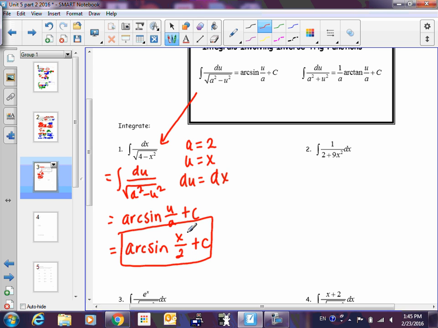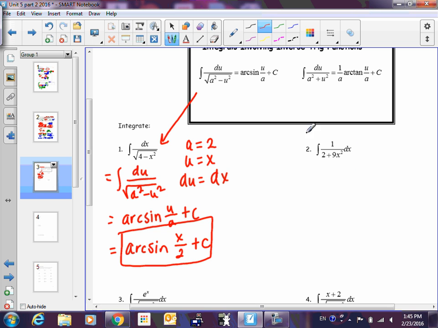The only thing I don't like really about these problems is that, you know how normally when we integrated, I would say, how do you check your work? And you would say, derive it. If we try to derive our answer, it will not really look exactly like what we started with. It'll be equivalent, but it will be very difficult to check that way.